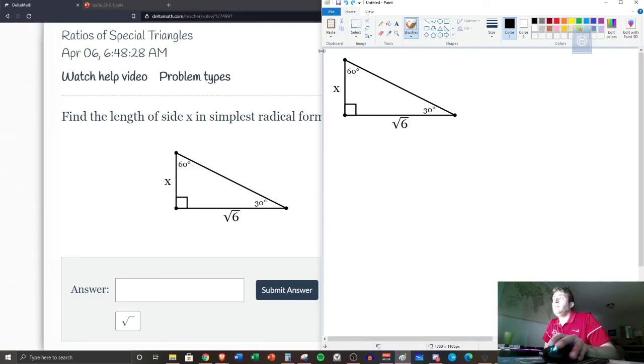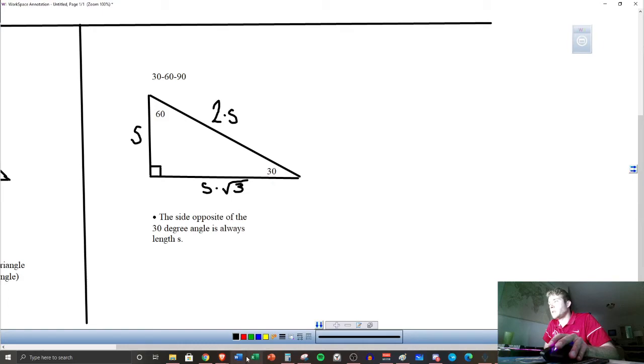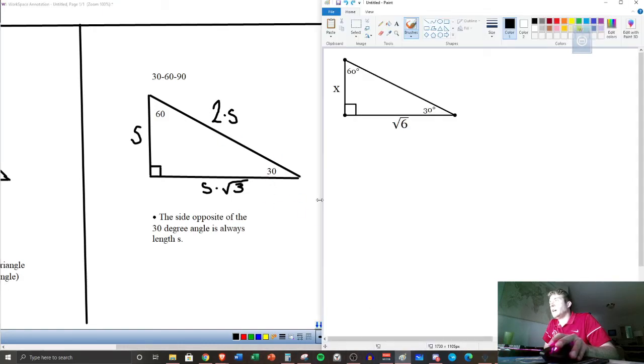And when we look at our rules for this, we know that this has to be equal to this side length here. So we'll just go ahead and put an x here, by the way, times square root 3. Then how we solve this is we are going to move this down there, and then we're going to divide by square root of 3 here, okay? And so that's going to get us a value that we're going to have to rationalize.